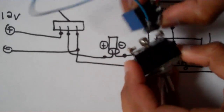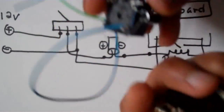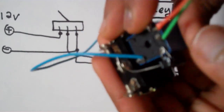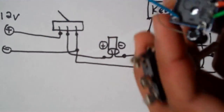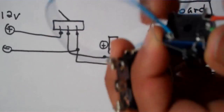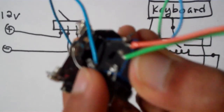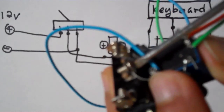So now we're going to start connecting the switch up to the relay. Remember, this is simple, quick, and dirty. You can have your own variation of how you do this. So if you want, you can hot glue the relay to the switch, or solder on a wire to extend the end of the capacitor, because we're going to connect the positive end of the capacitor to the center pole of the switch. So put that there. Screw it on.